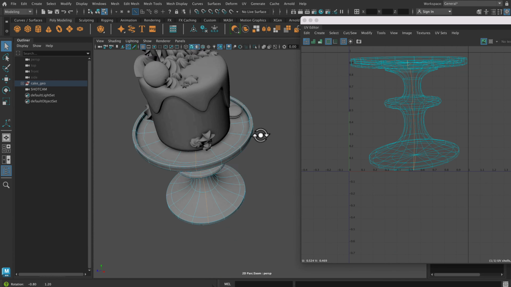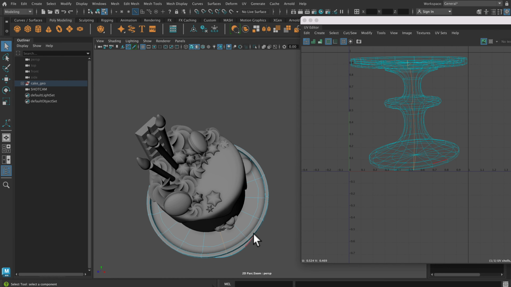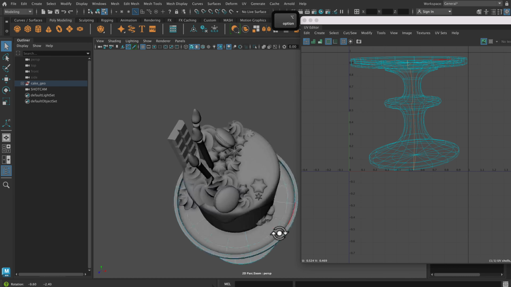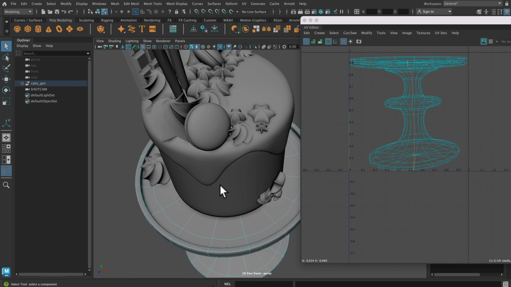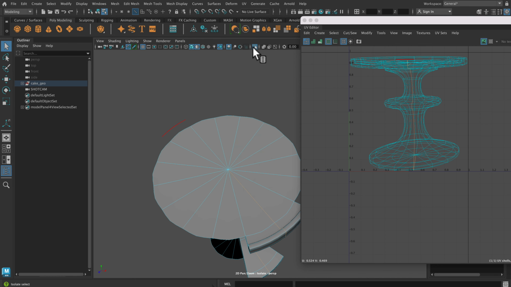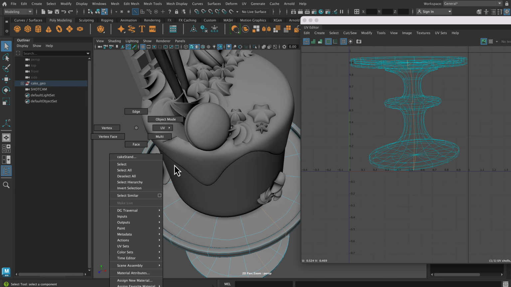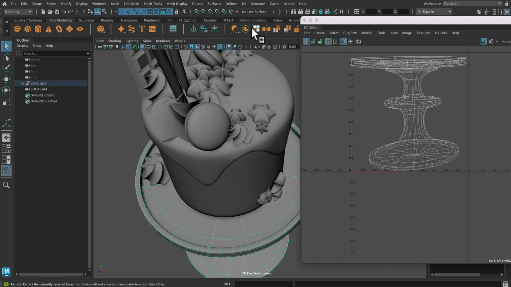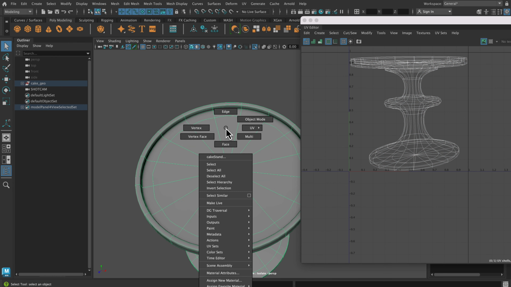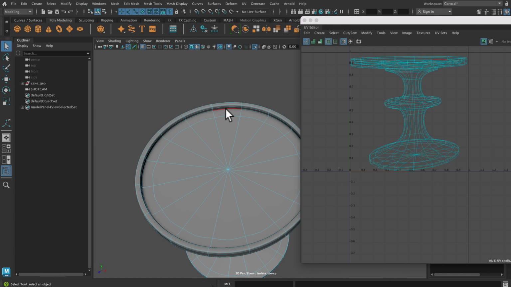The other thing I want is that this kind of round area be cut into one piece as well. So let me solo this so you can just see. Go to object mode, select, solo it, select by edges, and now I'm just going to cut, I think, right around here to this outside edge. And I'm going to go into my UV editor and cut. And you can see here now I've created a nice cut line on the top.